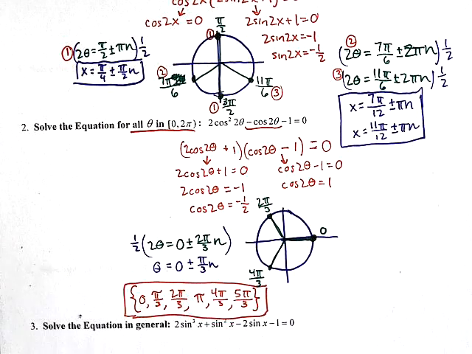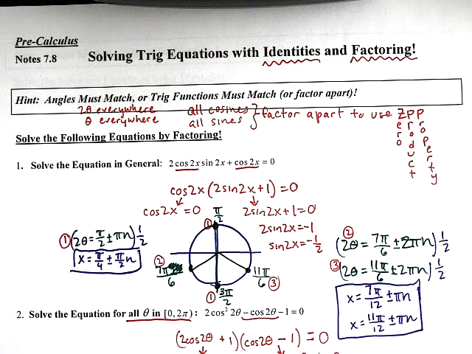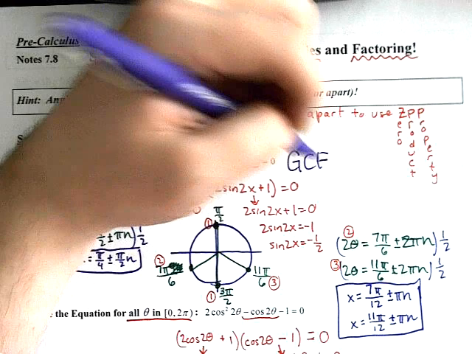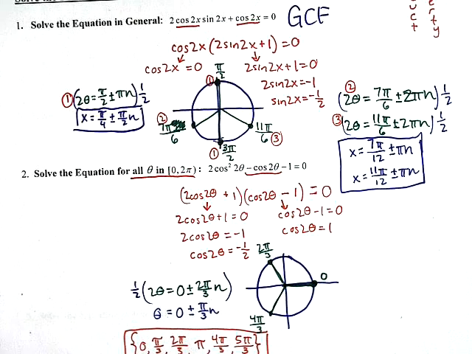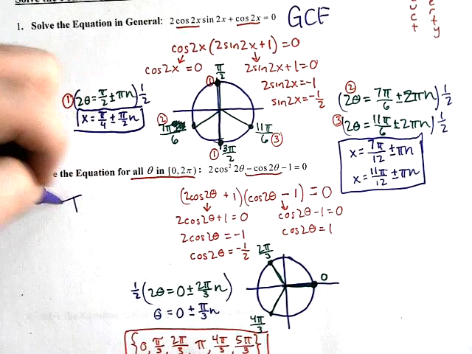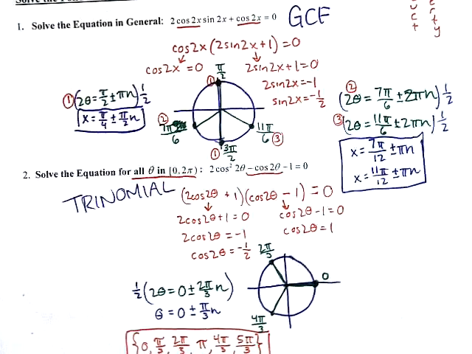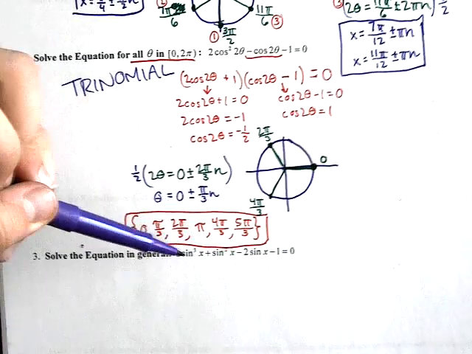Okay, so actually, real quick, before I finish up, let's make sure we write here. This was just a GCF problem. We took out a greatest common factor. Now in the next one, we had a trinomial. All right, so I'm going to write trinomial. We know how to factor trinomials. Last one. Oh boy. 4 terms, a cubic.